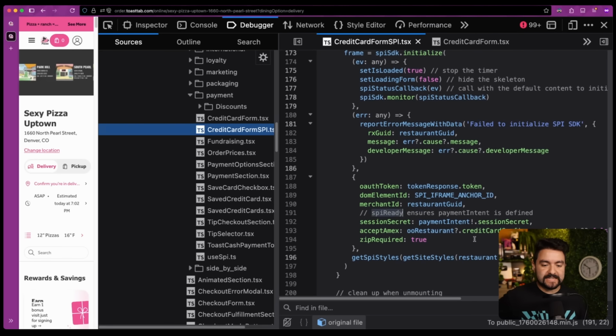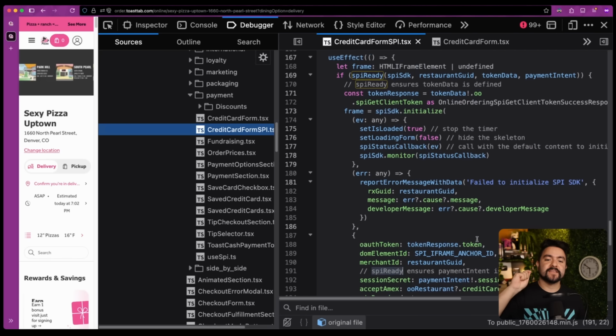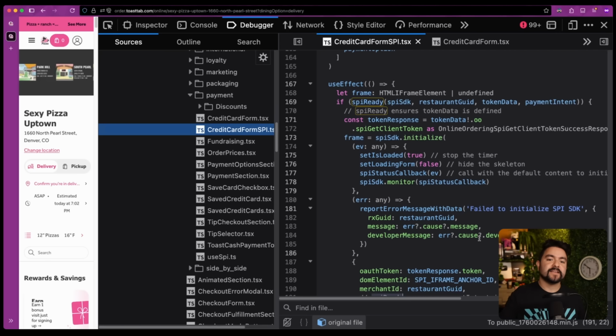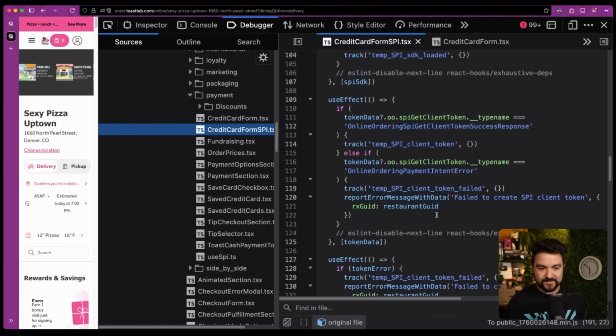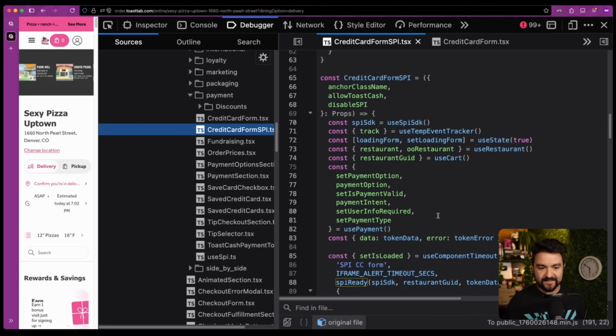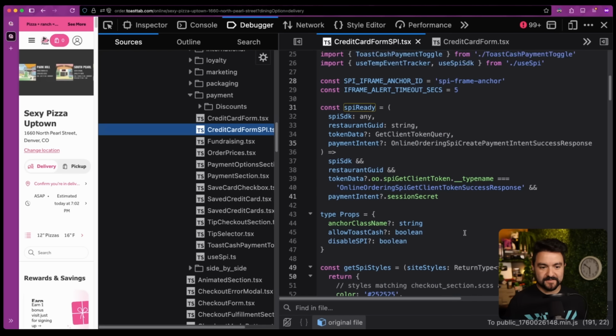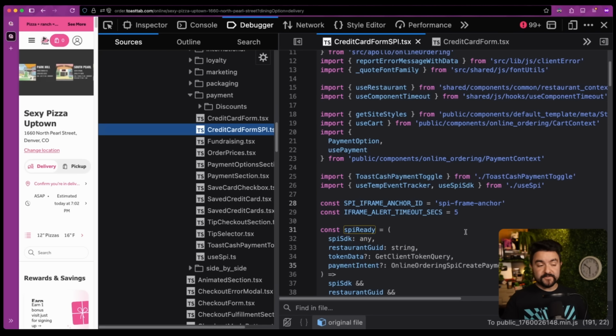But look at the clock. It's dinner time. I can't wait an hour for this pizza to be delivered, so I'm going to come back to this tomorrow. But we're on the right track. I think basically we just need to figure out how to add a payment method, get the payment ID, add the tip, submit the order, get the pizza. It sounds easy enough, I guess. Next time we'll have to look into this SPI SDK. Maybe there's some docs online for it, and we can just write some client-side code that creates a payment ID. Okay, that's it for today. We'll be back.